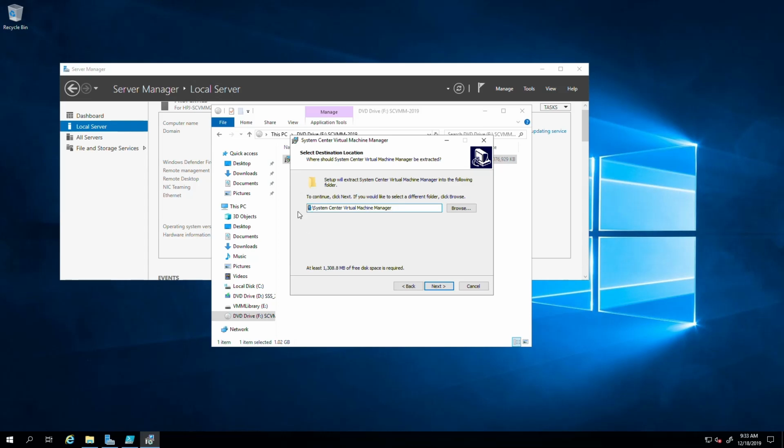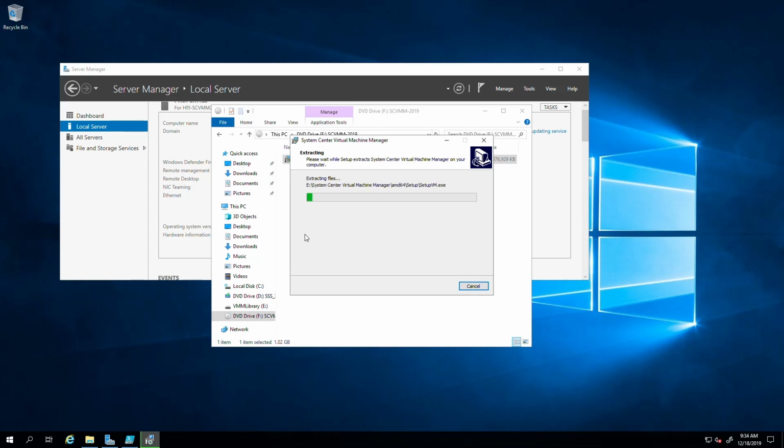In my case, I'm going to extract it to my E drive, since I have an extra drive letter on my system for E. Or you can use C or whatever drive you have available. I'm just going to let that extract. That should only take a couple seconds, hopefully. Let that finish. As you can see, the ISO is only about a gigabyte download, so it's not terribly large. And we're almost done. There we go.